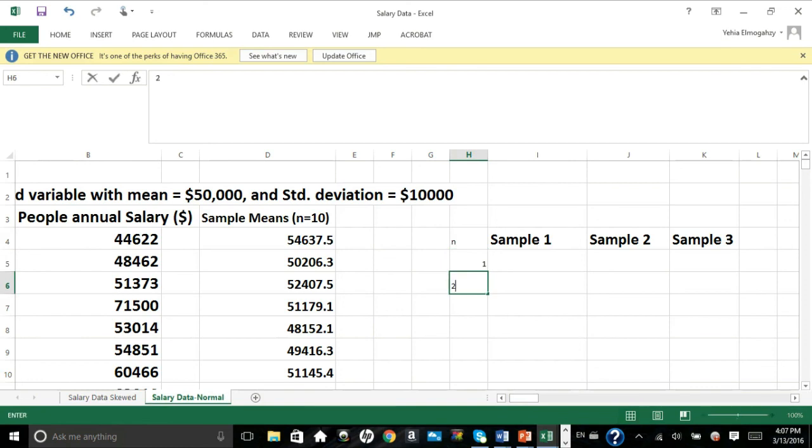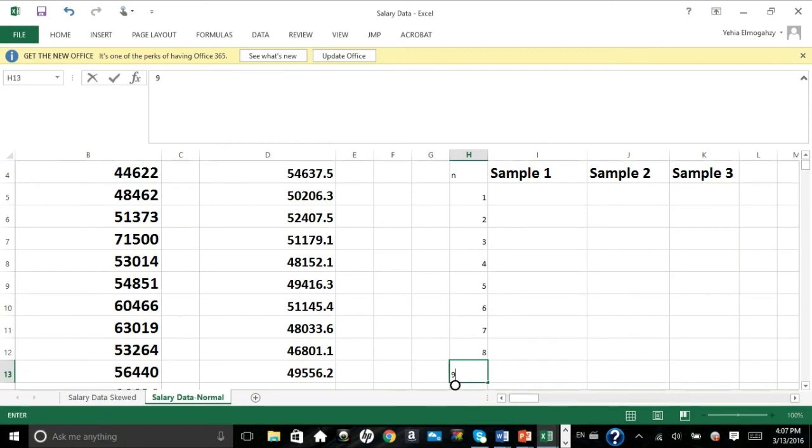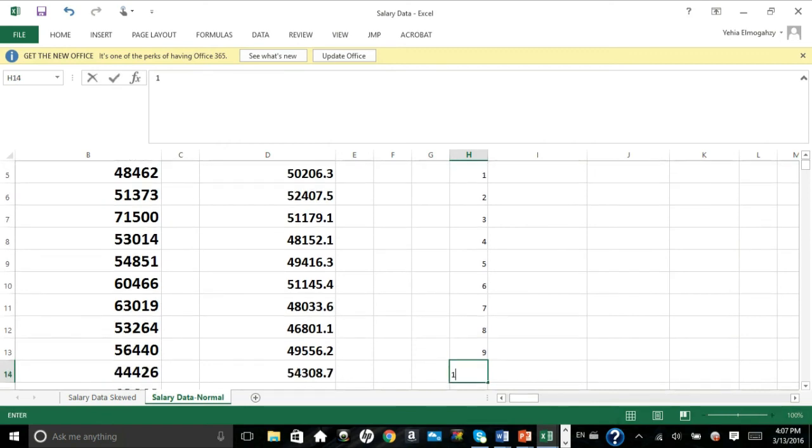So here is 1, 2, 3, 4, 5, 6, 7, 8, 9, 10, 11, 12, 13, 14, 15, 16, 17, 18, 19, 20, 21, 22, 23, 24, 25, 26, 27, 28, 29, 30.